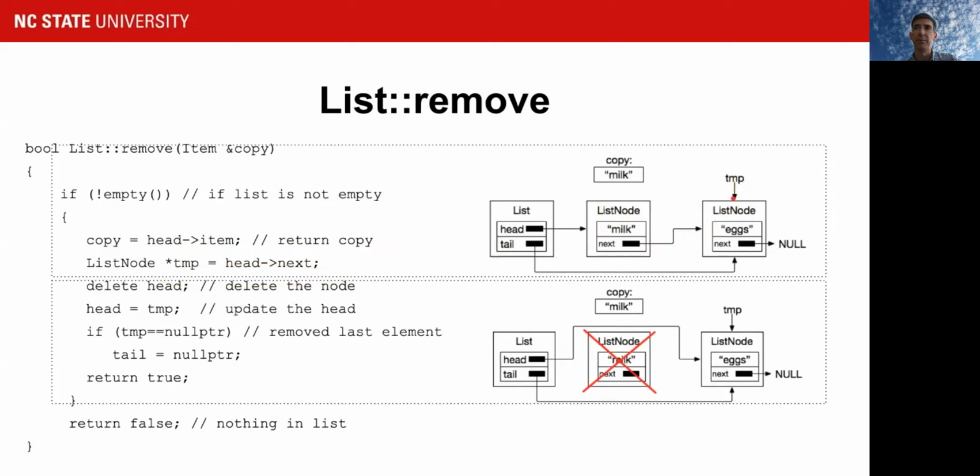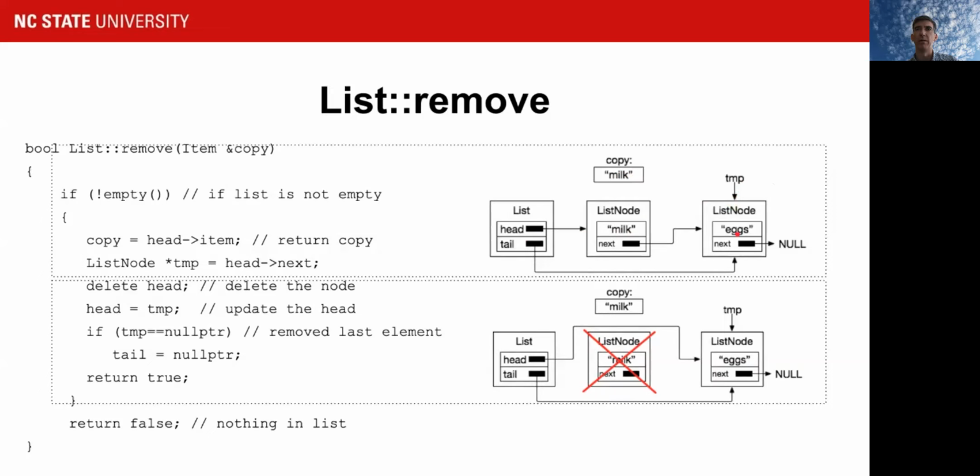And if temp happened to be null, then we would need to be careful that we never try to dereference temp or use the arrow operator on temp, because that could lead us to problems. So you're going to notice that we never do that, because that could be wrong. But we do need to know what's there, right? So we have this copy now, and we have temp pointing at whatever comes after milk.